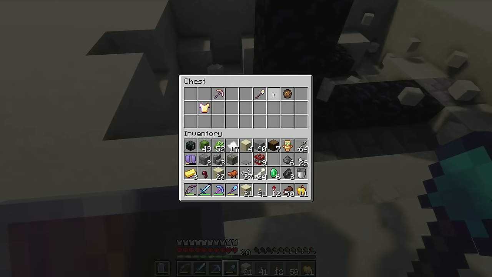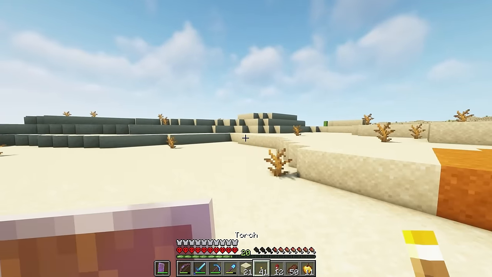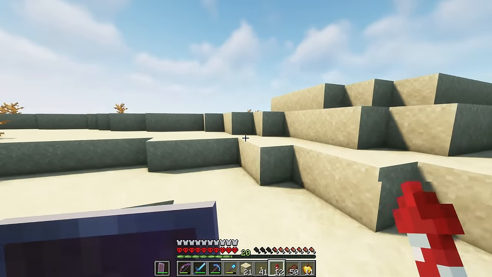Aha. Some more iron nuggies. Delicious. I love iron nuggies. We'll take the fire charge because who knows what you could use it for. And I'm not seeing any gold blocks and I'm not going to dig it up. So that's fine. Let's go check out that shipwreck and then we're going to get some sand.